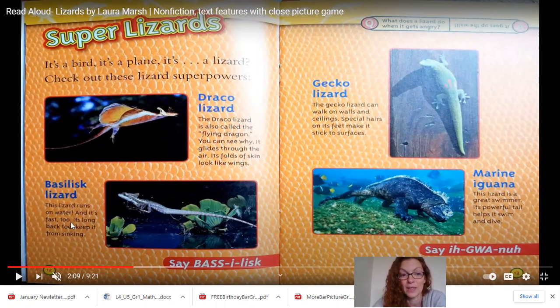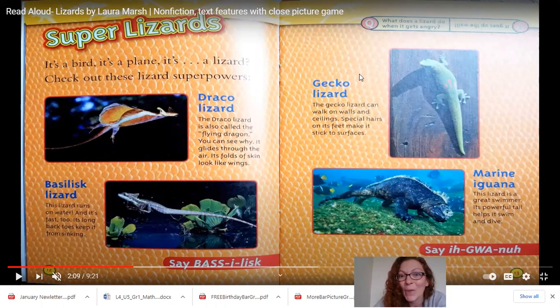Basilisk lizard. This lizard runs on water? Magic. And it's fast too. Its long back toes keep it from sinking. Oh, that is a great physical characteristic for the basilisk lizard. It has long back toes to keep it from sinking. Definitely, if you sink, you're not going to survive.